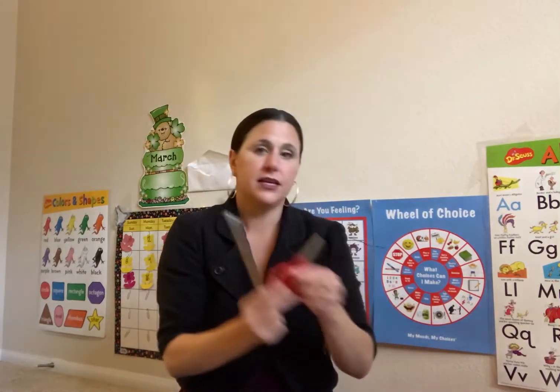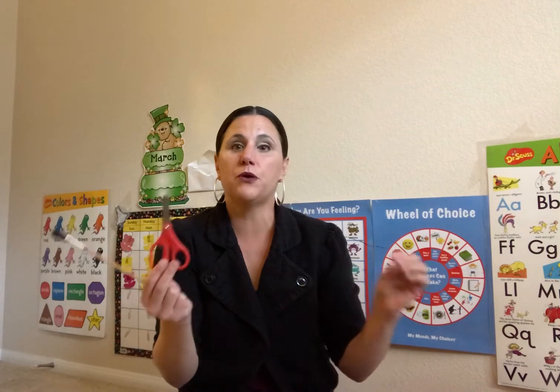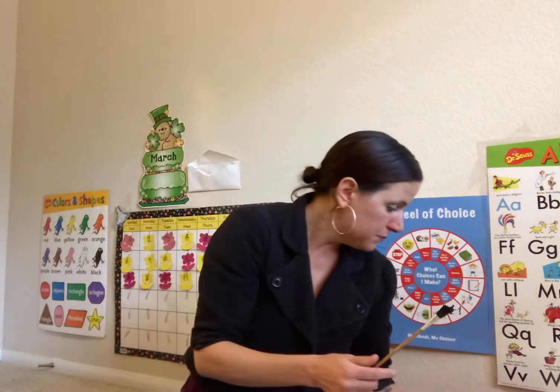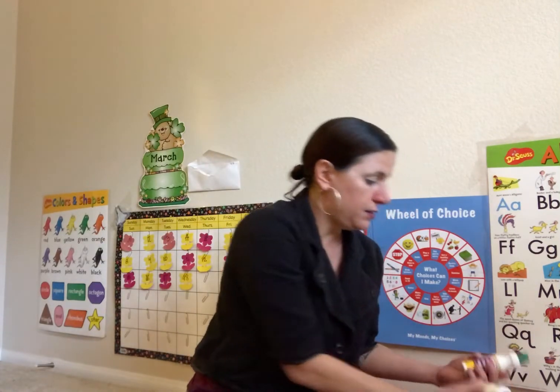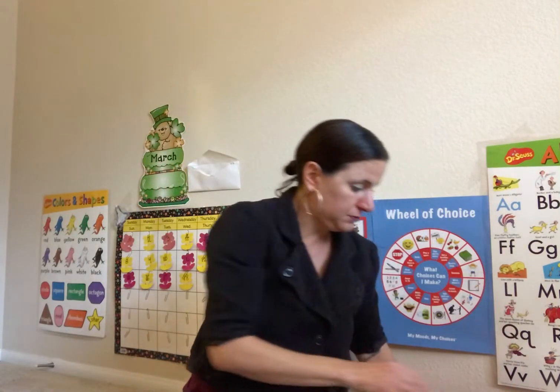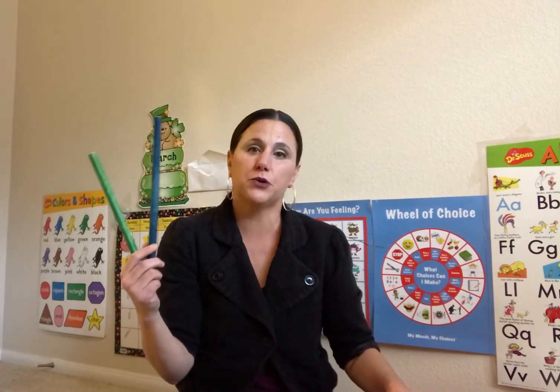Paintbrush. Scissors — apparently we didn't have enough scissors for everybody, so some of the scissors in your bag are the jagged ones. So if you don't have scissors and you've got the jagged ones and you want these kind of scissors, just call me. Bingo markers. Sticks — in both threes classes, we sing our good morning song with sticks, but we're also going to learn it in the fours.